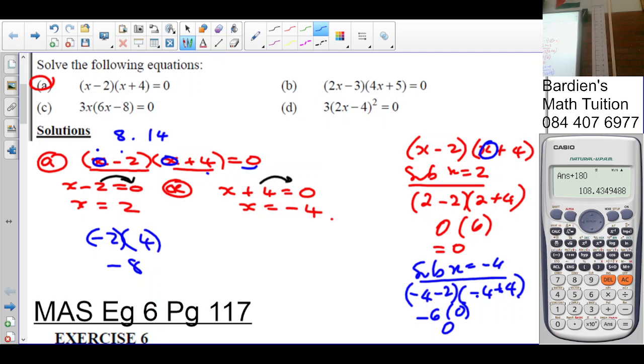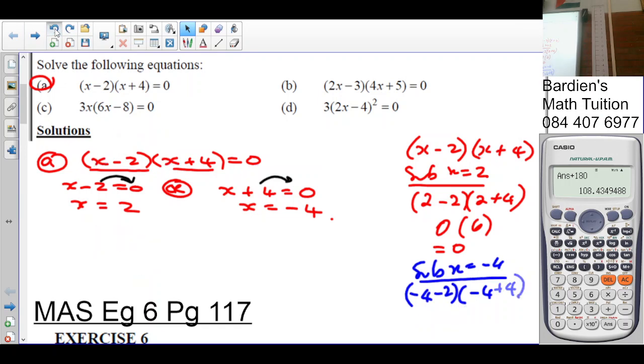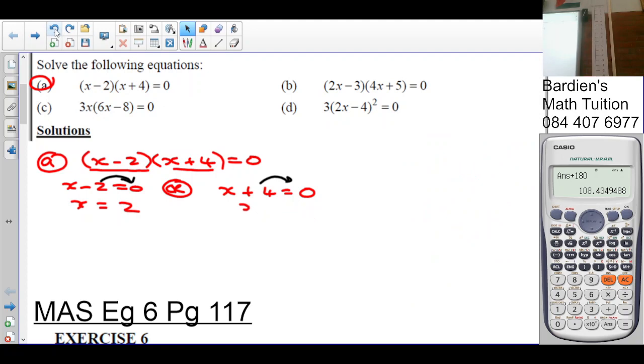Yes, Michael? So is this similar to graphs? Yes. You can consider that you're talking about x intercepts, y equal to 0. Yes, we will use the same thing when we're busy with quadratic equations. Absolutely. But that is only in grade 11. Okay, you're like a couple of years ahead of us. No, 1 year. You're right. But in this format, y is equal to x minus 2 times x plus 4. We do this in grade 11. That's why I said a couple of years. That is actually grade 11 work that she's talking about. You see how far ahead our minds are now. I like it.